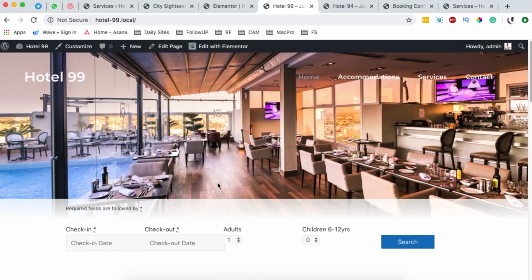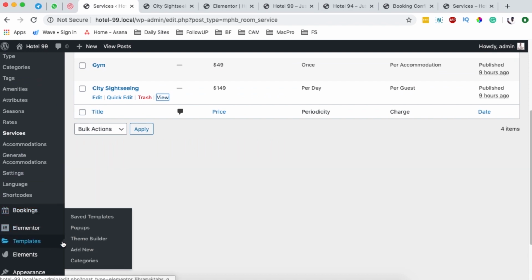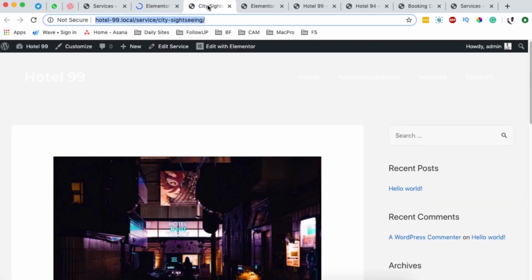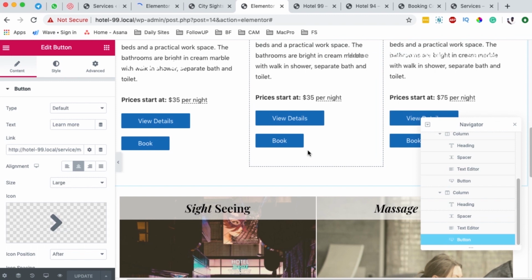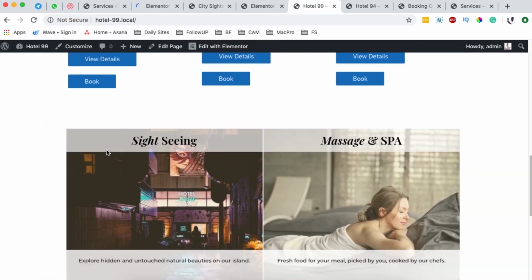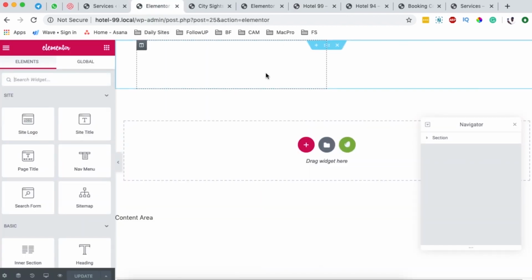The other thing that we need to fix is, I think still our header is out of the range because we want it to be in the box of 960. So I'm going to come back here to our editor. I'm going to come straight to our templates, theme builder, and then I'll open up our header with Elementor. Let me look at the footer too and see how it looks. Yeah, we should also put it into the 960 width.